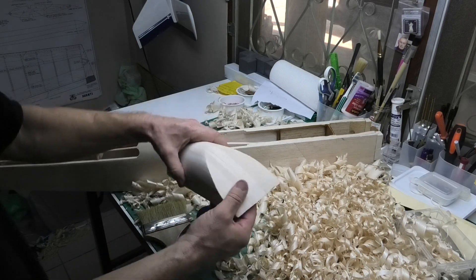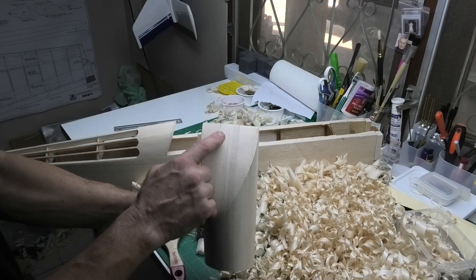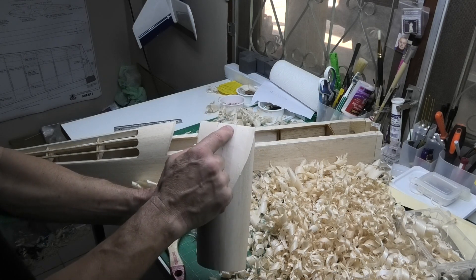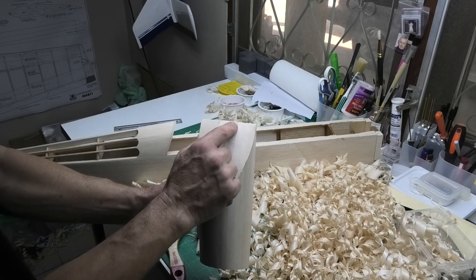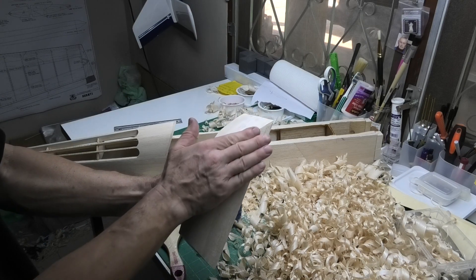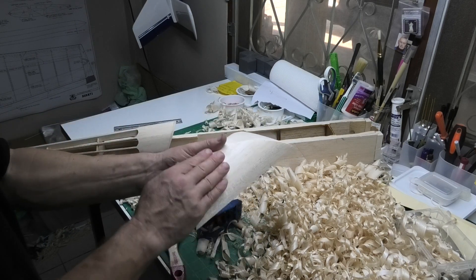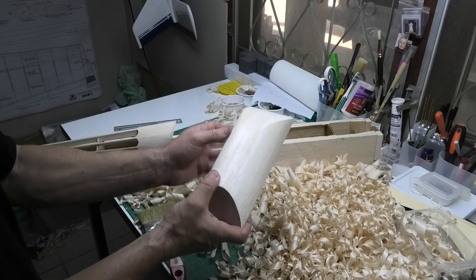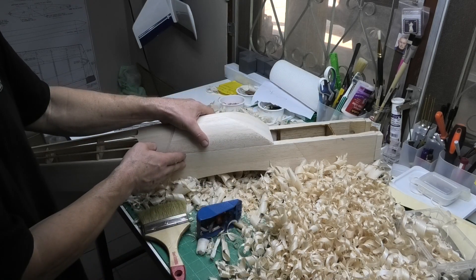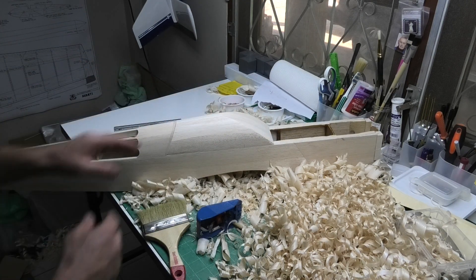The next job is to round these corners. I've marked 15mm from the centerline either side - 30 millimeters total - and I'm going to keep that flat at the front and just round these corners, bringing it back to about that line. This is probably the hardest bit, so I'll take it nice and steady to get those corners rounded off, and then it'll be really nice to see how that fits.